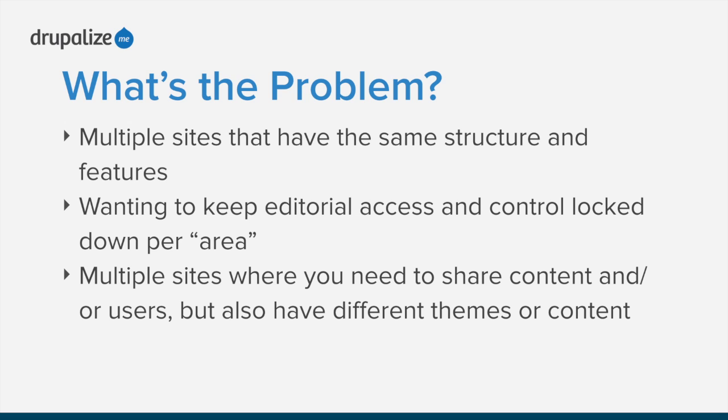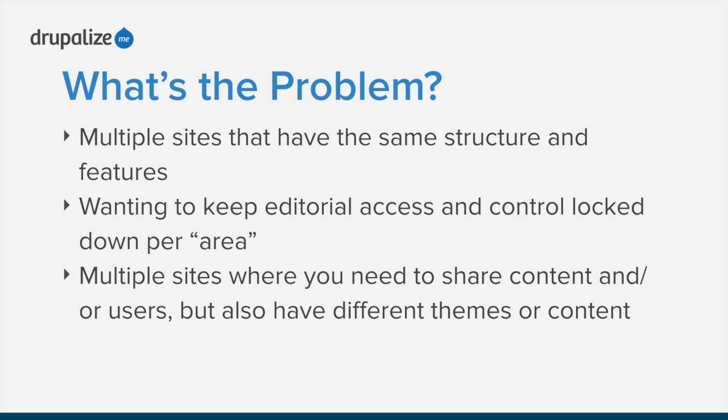So let's start off by taking a look at what are the problems that people are trying to solve when they are trying to deal with having multiple sites in their setup. The initial thought and classic example is when you have sites that have the same structure and the same features. So you have a cookie cutter mold for the same kind of site. It's having the same stuff and you have the same features on it. And so instead of having to recreate that from scratch over and over again, is there a way to have multiple sites running off that same structure?